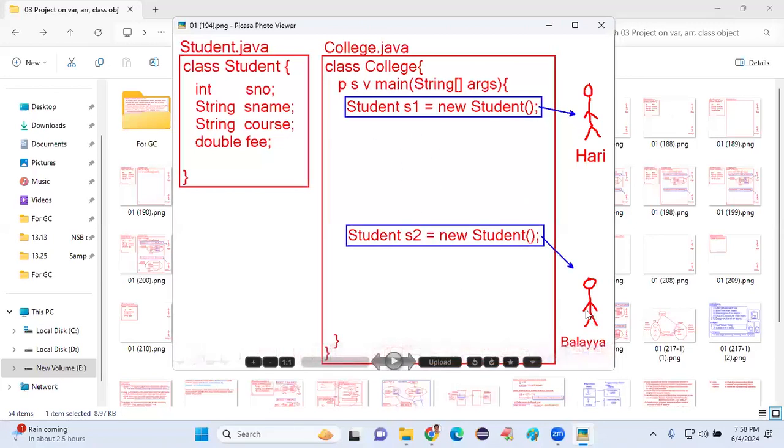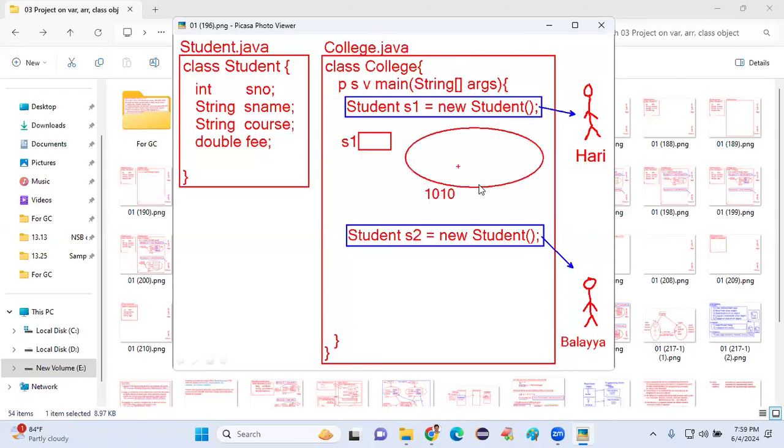Second student for second instance for second student. Just you confirm the previous statement step by step. Then s1 variable. Inside, four variables are created in continuous memory.